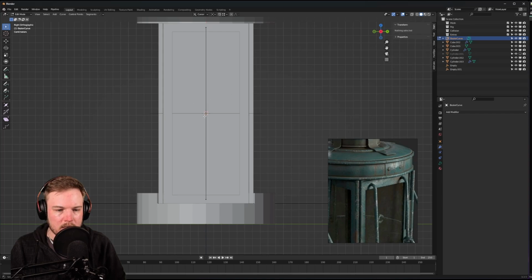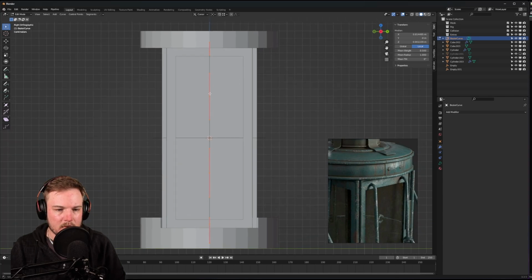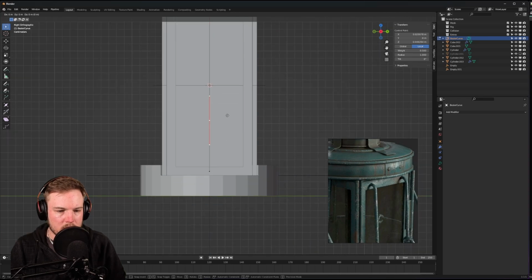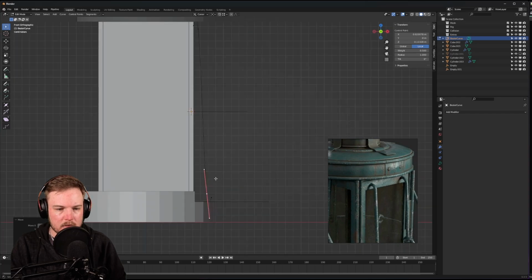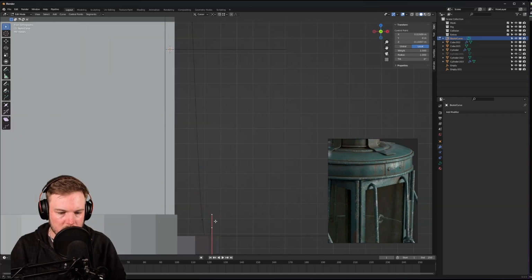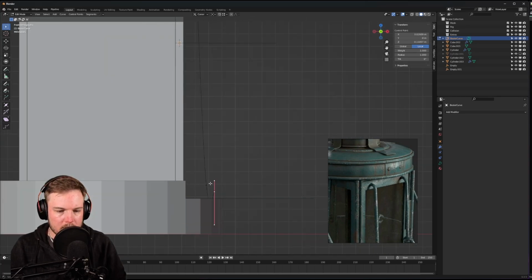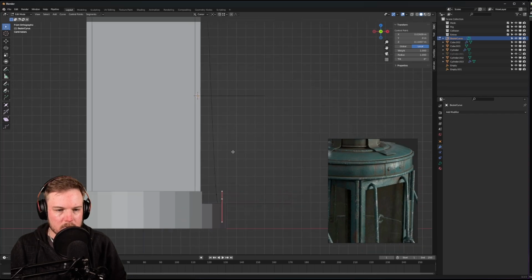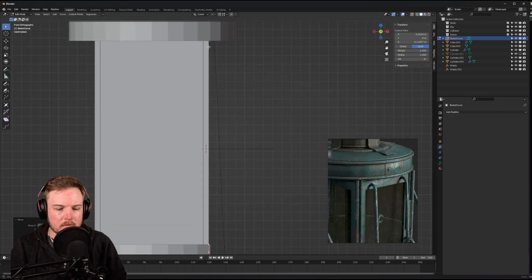Next, we're gonna have to add. All right, I need to do this. It's been a while since I've worked with curves, so I'm gonna subdivide it with 2. And next, we're gonna move you up almost all the way to the top. Then we're gonna go to the side view. Oh, what's going on? That's what's going on. So I need to move you in.